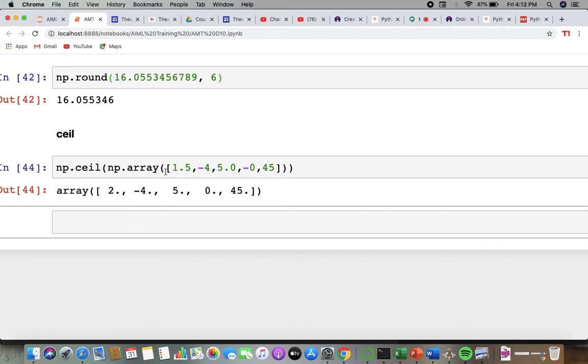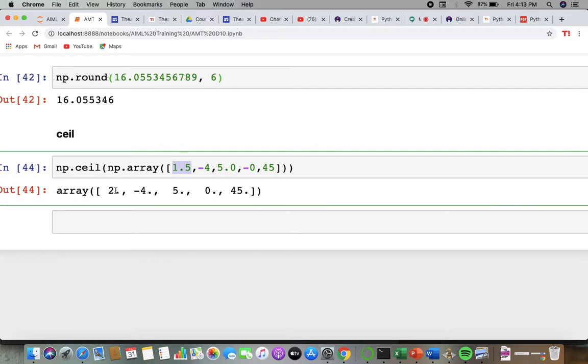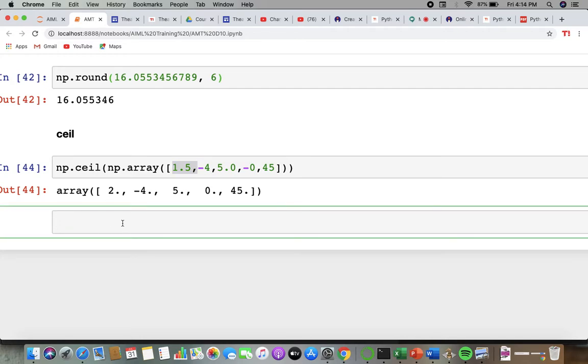Okay, so what do you see? It's 1.5, it is getting to 2, right? So that will give you the smallest nearest integer, but not less than the number. So the nearest integer from 1.5 would be 2, right? So that is the thing in C.